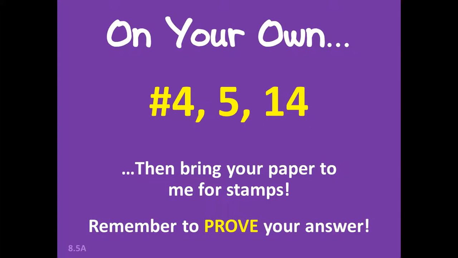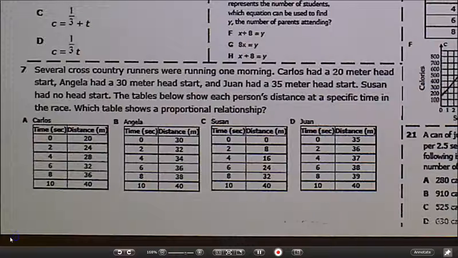When you're finished with 4, 5, and 14, please bring your paper to me so that I can give you your stamps. So you can pause the video now, please. Now that you have 3 stamps on the back, number 4, number 5, and number 14, please turn your attention to number 7.